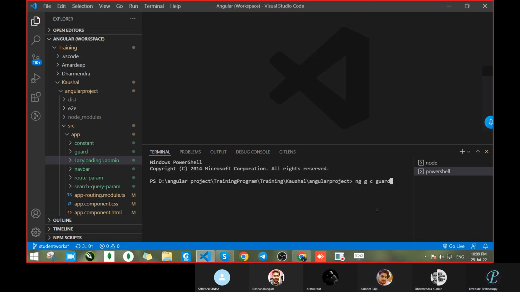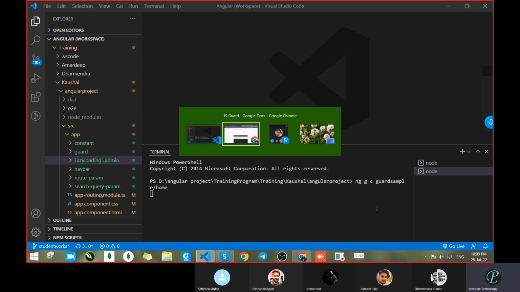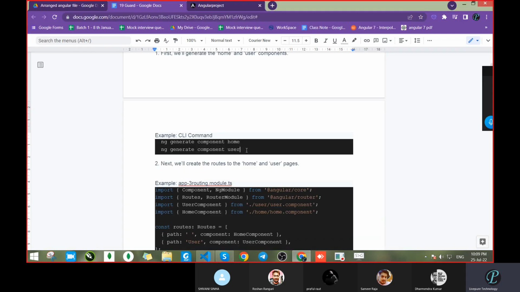Suppose I want the folder name guard sample, then give slash and give the component name. So the component name is home, and one is user.